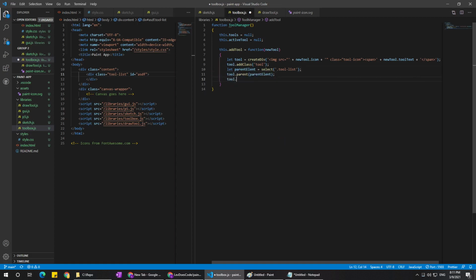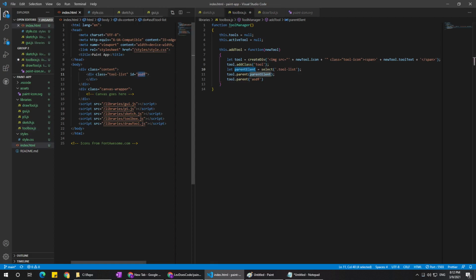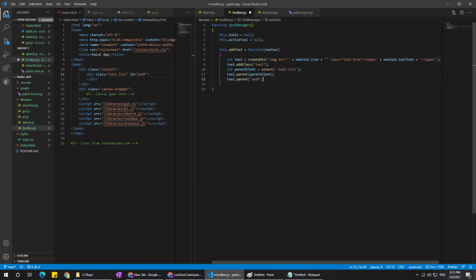Right, let's remember that our other option was parent. And then what we did was, instead of creating this variable and using that variable here, what we could have done is ASDF. We could have done that as well. When do I want one or the other? Well, it seems that you will use this when you want to do more things with it, or you don't have access to the ID. I don't know what ID it has, or it doesn't have any ID. So I would use this.